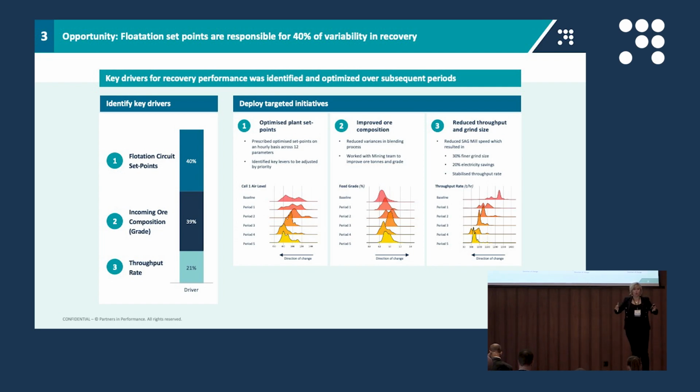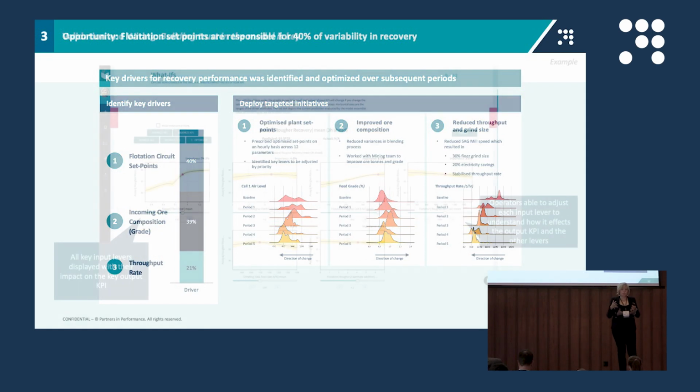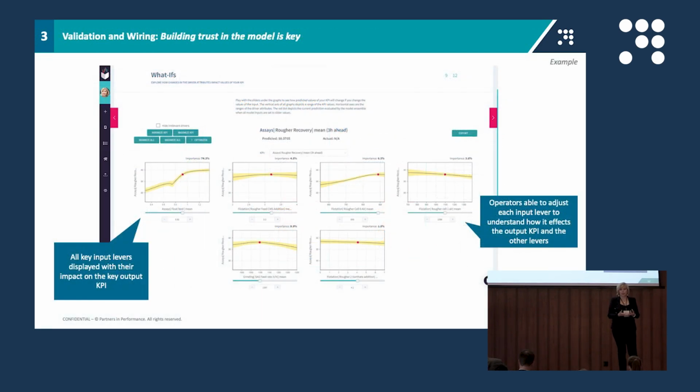Once we have shown the model and the insights and clicked this button to say, okay, our model says that these are the optimal parameters, what did we hear from the processing team? We'll never run our plant like this. No, it's not possible. And the question is, how do you go from "we will never run our plant like this" to running the plant like this? This is behavioral change, and this is rooted in developing trust. If operators, not just technologists and metallurgists, do not believe in it, it's never going to fly.